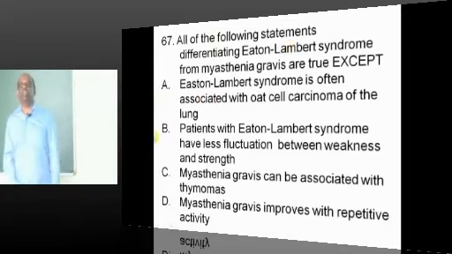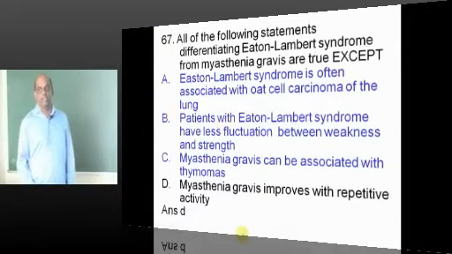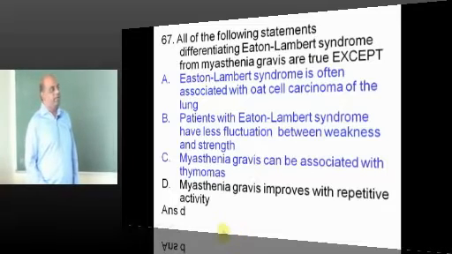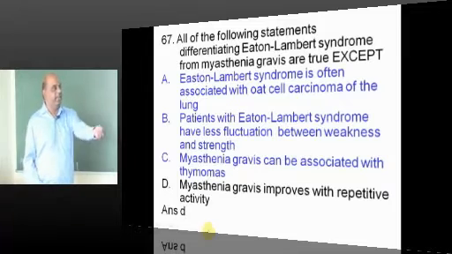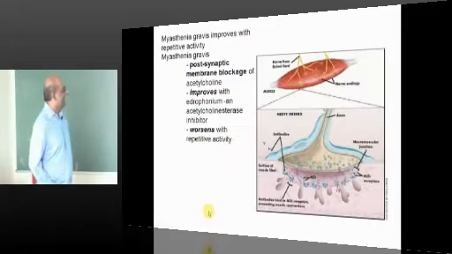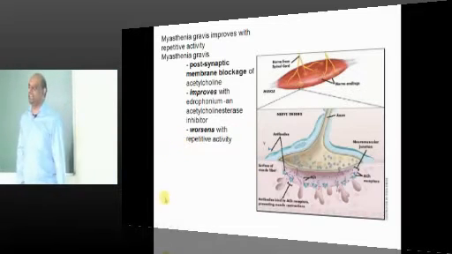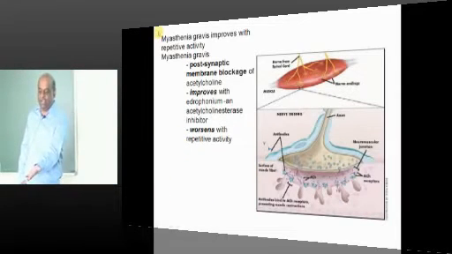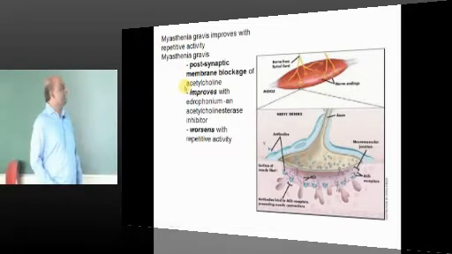Eaton-Lambert syndrome versus myasthenia gravis, what is EXCEPT? D. I think today medicine is a cakewalk. I mean other options are difficult, and the correct answer option is very easy and visible to you. That is a mistake of framing the questions. No problem. Actually, if you read well, the answer will be very clear to your eyes. Otherwise, there will be colored halos with broken and unbroken rings.